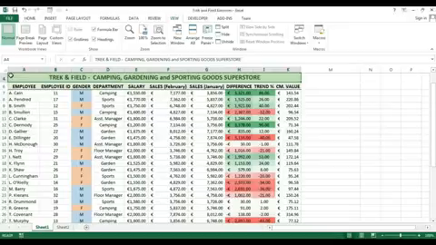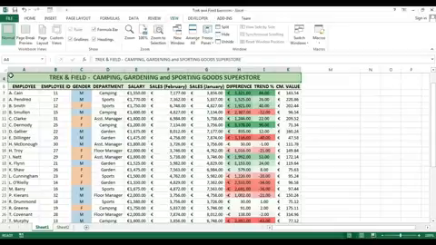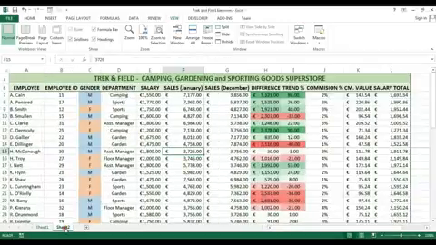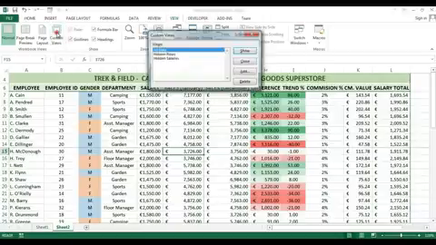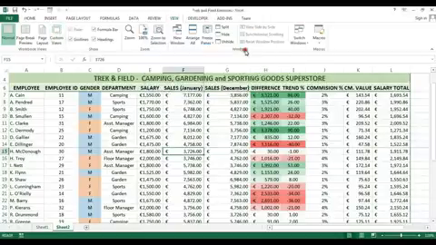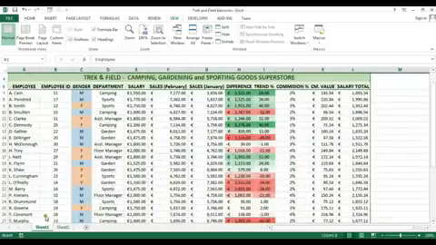Remember, creating, applying and saving custom views will only work within the current worksheet of the workbook. It can't be applied to other sheets or other workbooks. For example, if we go down to Sheet 2, we can't then apply a custom view here, as it will jump back to Sheet 1 where our custom view is applied.